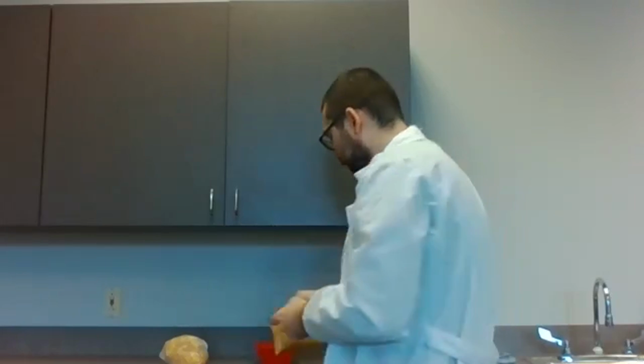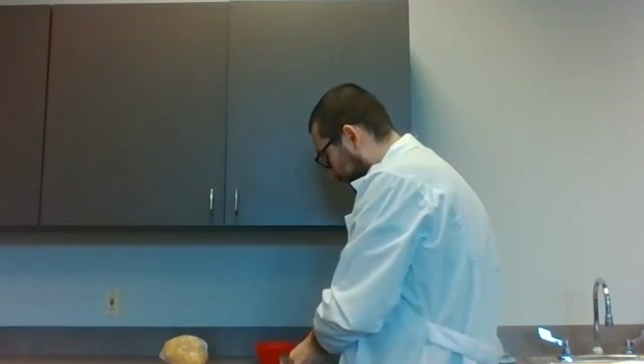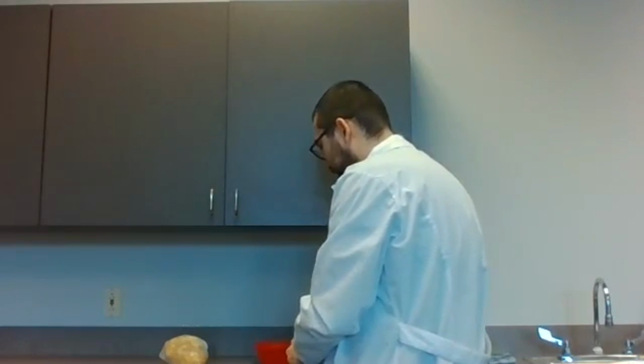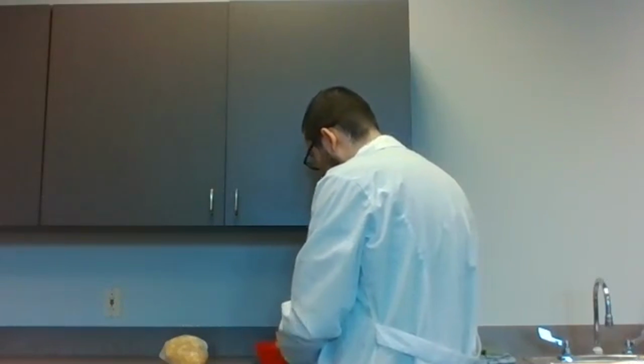All right, now let's try something else because I'm trying to do this through the bag. So I'm gonna put my magnet directly into this bag and then slosh it around and then see how much iron I can get just to stick to that magnet. And then I think that'll be a fairly good amount. Because I want you to actually be able to see the iron coming out of this. So it's not just the fact that you know that there's iron in the cereal, because you can read the labels and then you can say, sure, I trust that there's iron, but I think it's so much better to actually be able to show that there is iron in this cereal.